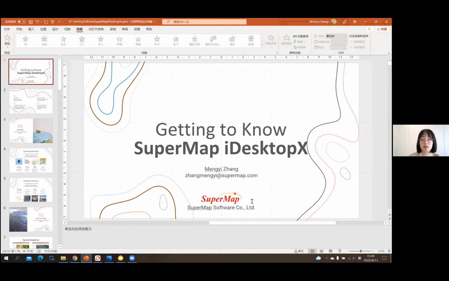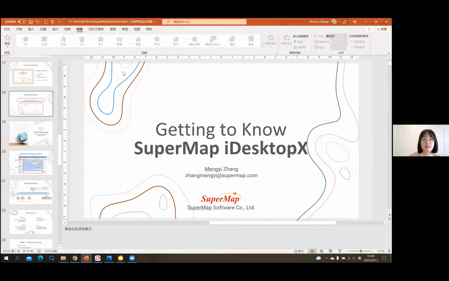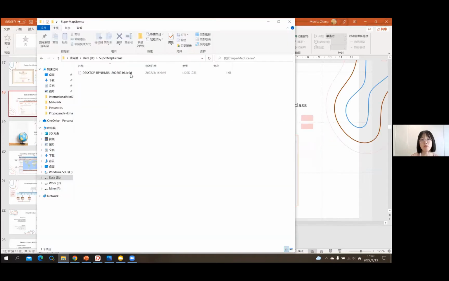And after you get your trial license, our last step is to set your trial license so that the software can read it. And now, let me show you. Here, the trial license you applied for should look like this. If you find there are multiple attachments in your email, you only need to download this one, with LIC 9D, that is the trial license we will use for Supermap iDesktopX. Download it from your email and save it.